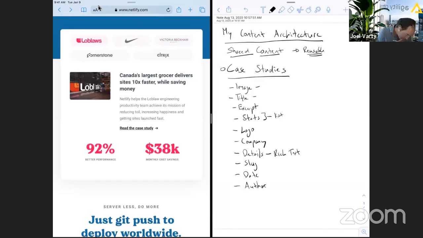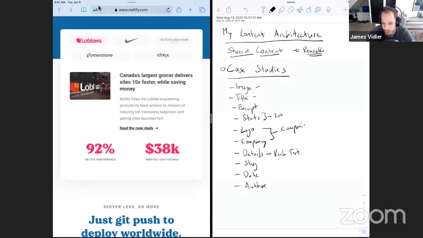Going through here, are there any other fields that are non-standard? Logo, that's probably a logo. Image, that's an image. Company's text, although we could probably derive this off to a company's list if we wanted to. You could. There is a limit, right? You don't want to build too complex an object that you're dealing with here. So I always err on the side of keeping it simple.